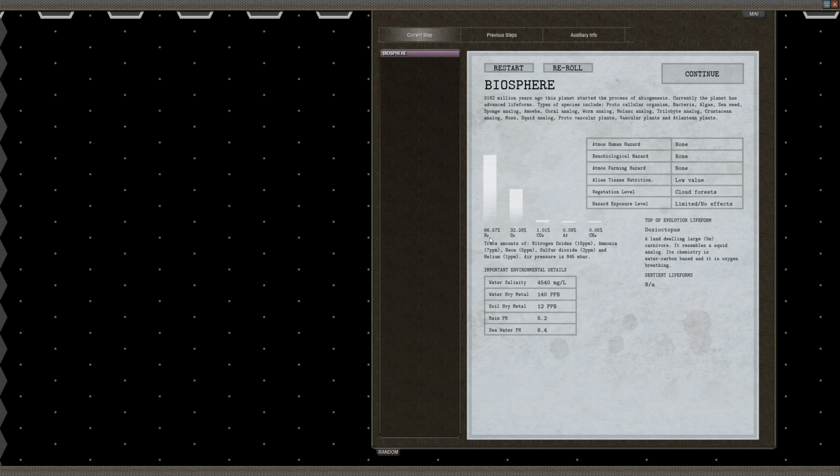Is that Na? Wait, O2, oxygen 32%, carbon dioxide 1%, argon a little tiny bit, and chlorine, or maybe, I don't know. This must be nitrogen. Trace amounts of nitrogen oxide, ammonia, neon, sulfur dioxide, and helium. Air pressure is 845 mbar.